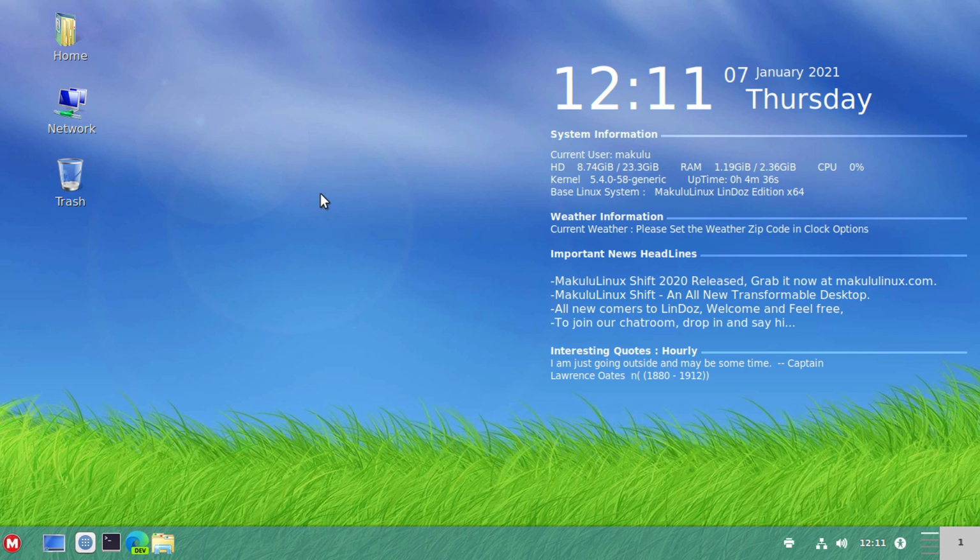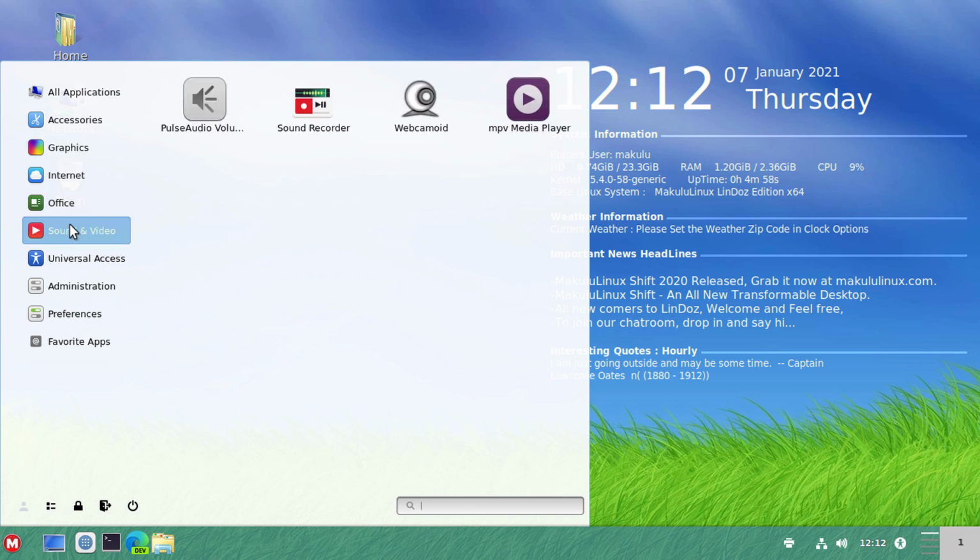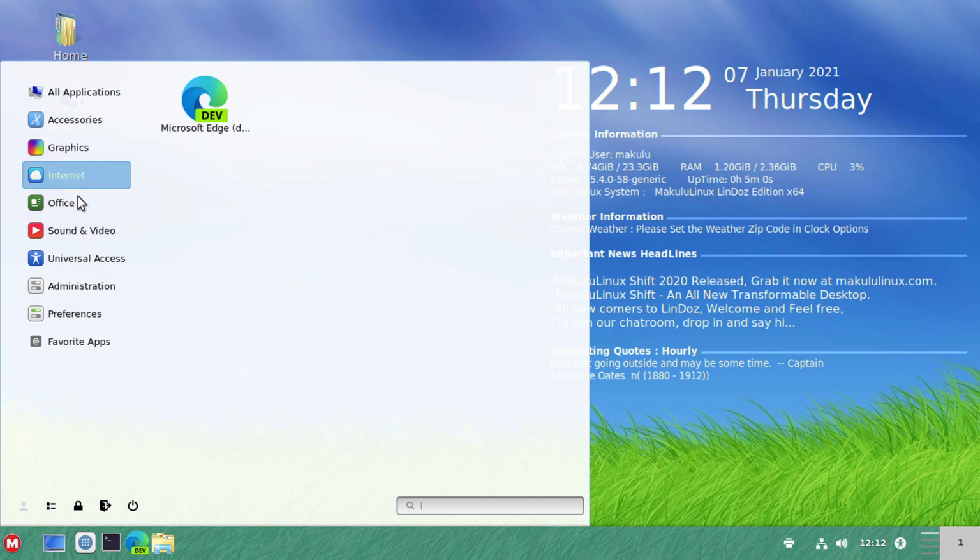Now, the previous builds of Lindos looked pretty much like this. You had this sort of semi-transparent bluish bar at the bottom. I tried to keep it as standard as possible. It's never a good idea to sort of jump new things onto people. The menu, for the most part, is similar. It's not exactly the same, but it is similar enough to the previous menu. Because we used the configurable menu.